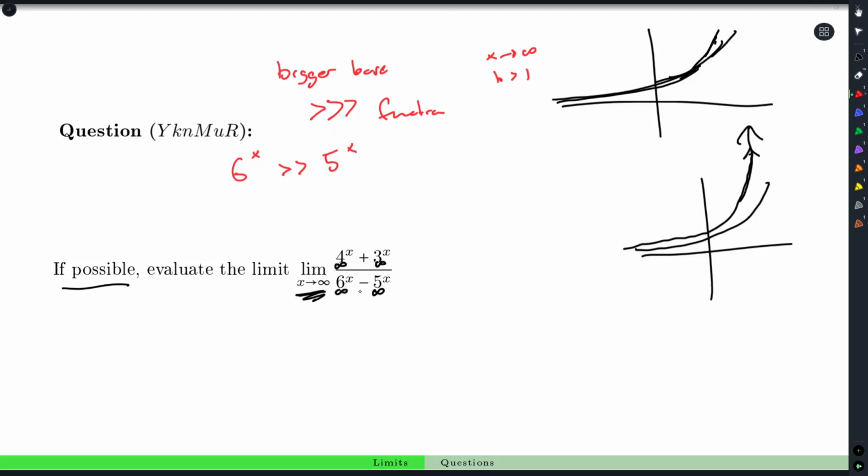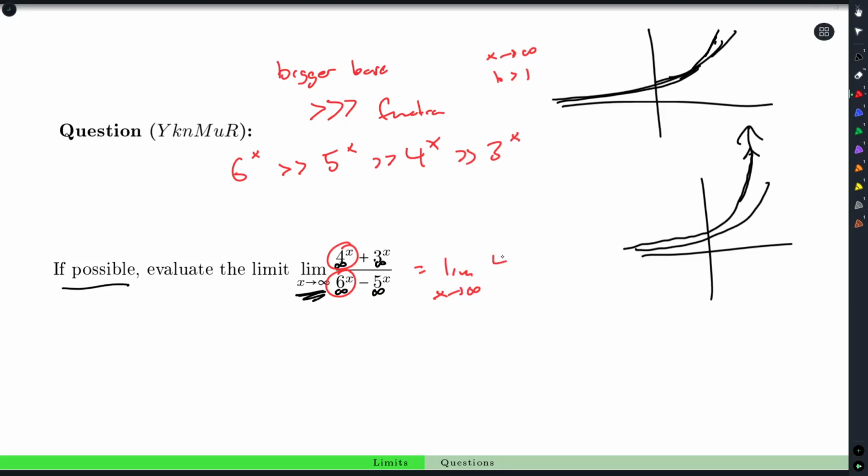which means the bottom here is basically just 6 to the x minus this tiny little annoying fly that we can ignore. And while we're talking about it, 5 to the x, because 5 is bigger than 4, 5 to the x is much, much bigger than 4 to the x. We're not going to need that fact, but this is also true. And 4 to the x is much, much bigger than 3 to the x. So what we can do is we can say, look here, I've got a dominant term on top, we've got another dominant term. As far as the limit is concerned, 3 to the x, 5 to the x, who even are those? So what we can do is we can factor out, we'll rewrite our limit slightly.